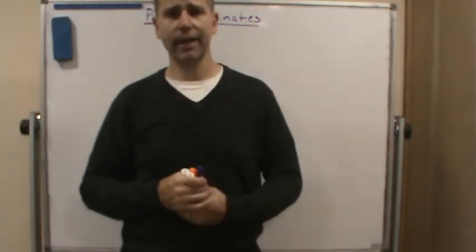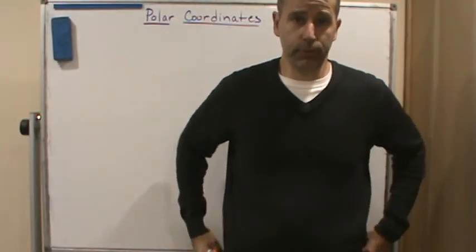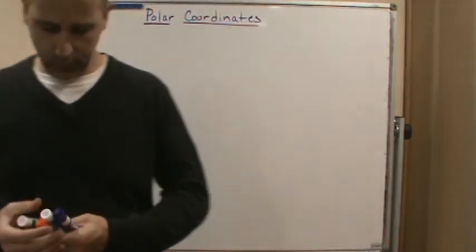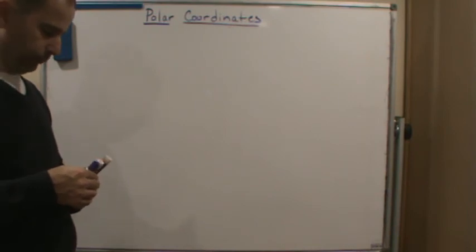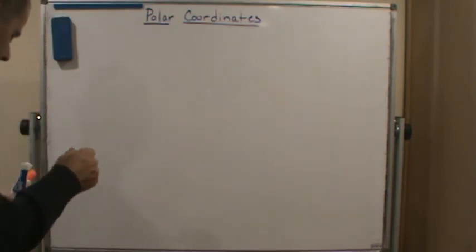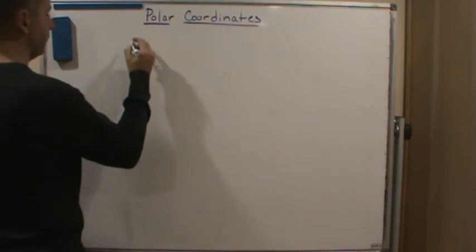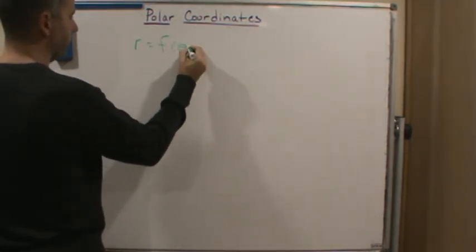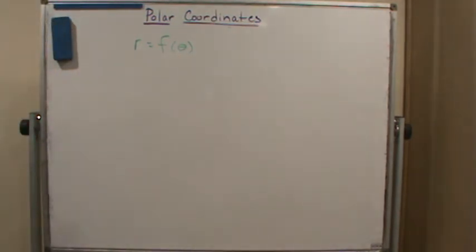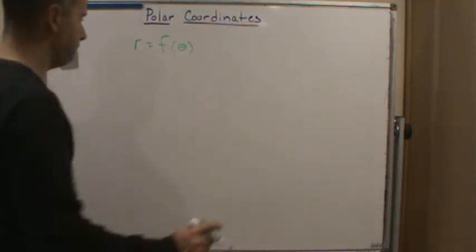Okay, so one last thing about spirals, and also with the parameterization here. So let's say that we have a function of r, so r equals a function of theta. Okay, so we have this function of theta, and so now we've got these conversion formulas from polar to rectangular coordinates given by the following.